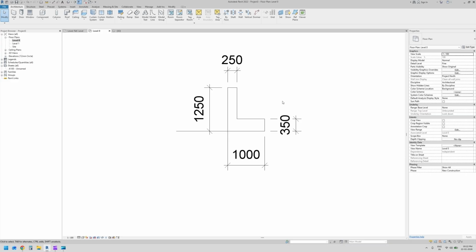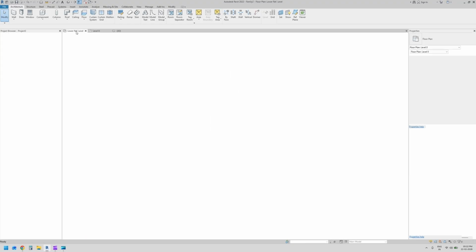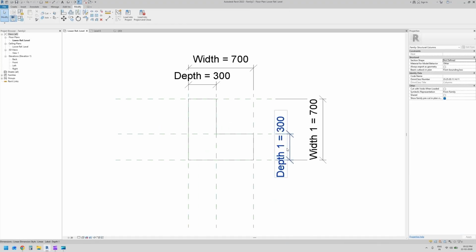And in any case, if your length parameters or your width and depth parameters are the same, then either you can use this sort of family with similar values, or in your family, instead of having double parameters, you can assign the same parameter like this.